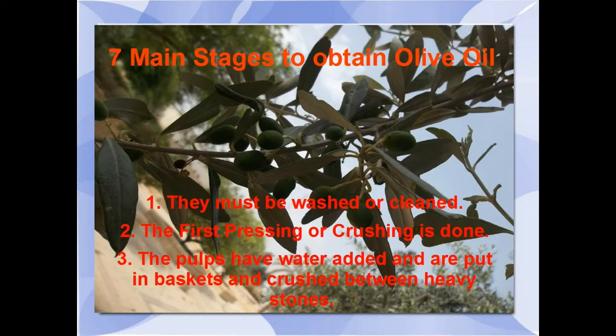After pressing, the first pure oil — the first pressing — is where the purest oil comes from. It's dipped out. The third stage is the pulp placed in baskets with holes, crushed beneath and between two stones to release its oil, which flows into vats. This was virgin oil — the very first pressing was the purest extra virgin olive oil. The second crushing produces virgin oil. Any processing after that produces a lesser and lesser grade of oil, so the first and second grade are the purest and finest, especially the first.